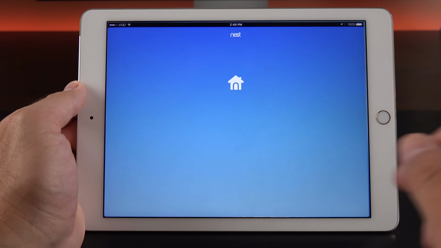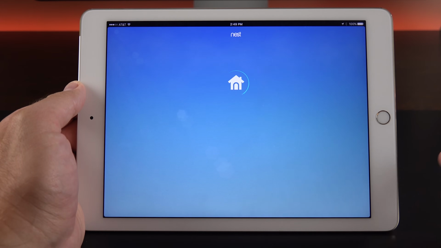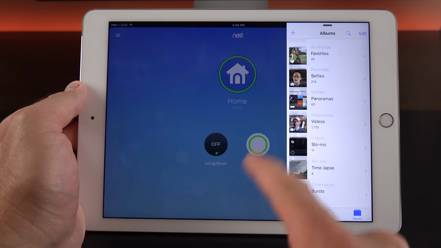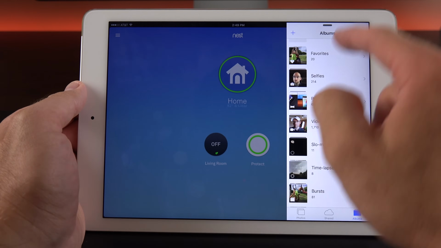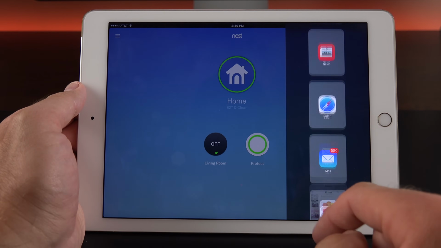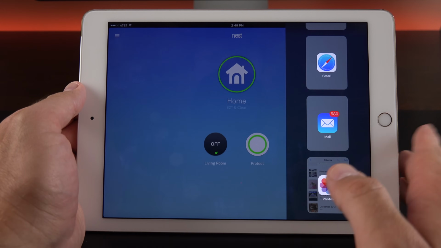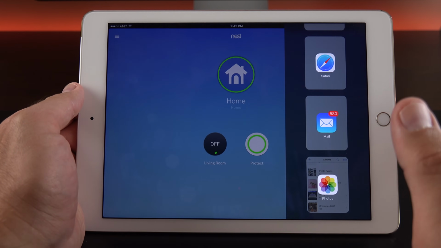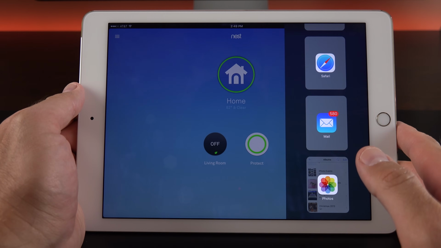Now it's important to keep in mind that not all apps are compatible with this. So for example, I have the Nest app here. If I swipe in from the right edge, I no longer have that grab bar, but I can still peek at this app or select a different app to look at, but that means I can't open them side by side. But of course, apps can be updated with iOS 9 later to support the scaling option.